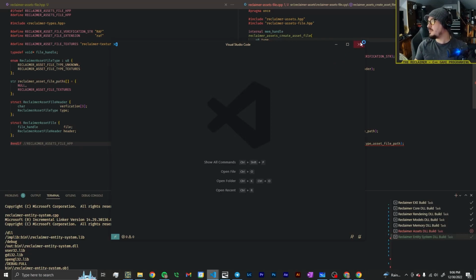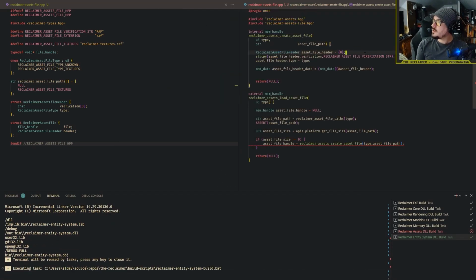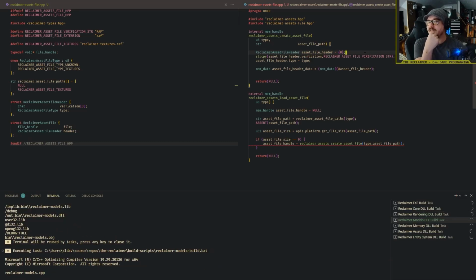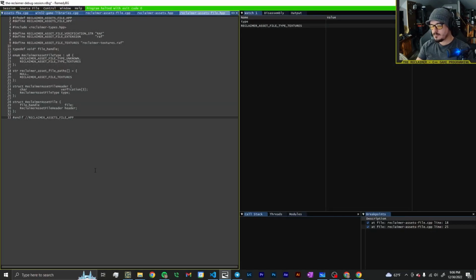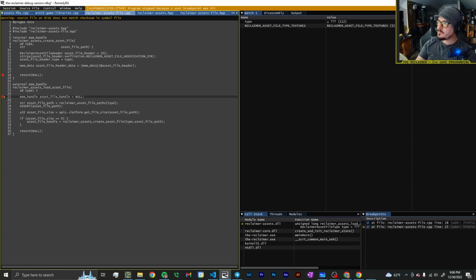No, I don't want to open a new instance. But if I were to do that, let's see what happens, because the enum is based off of a byte. Unsigned byte. So let's see if that works. And that didn't work. What the hell?